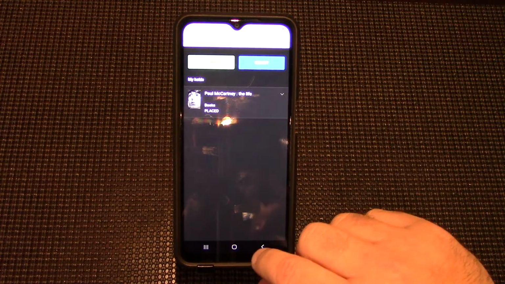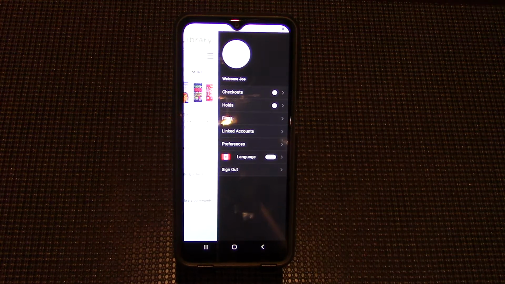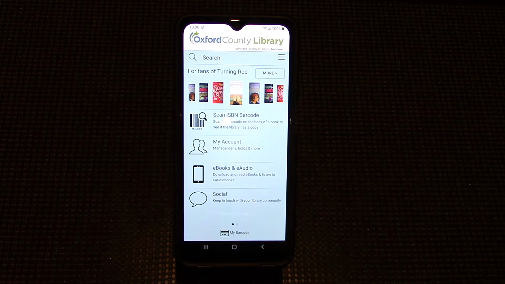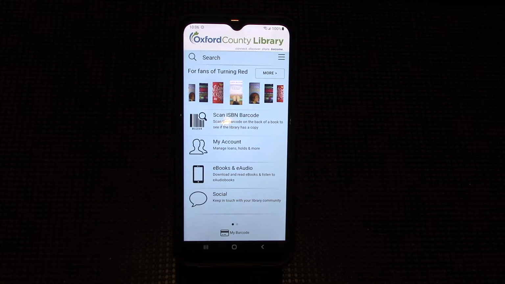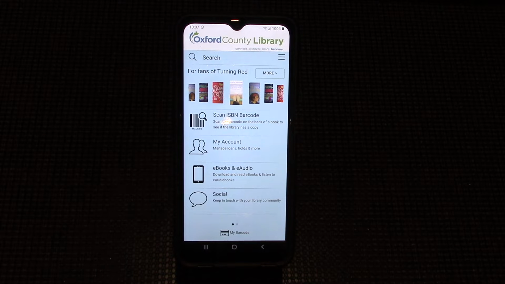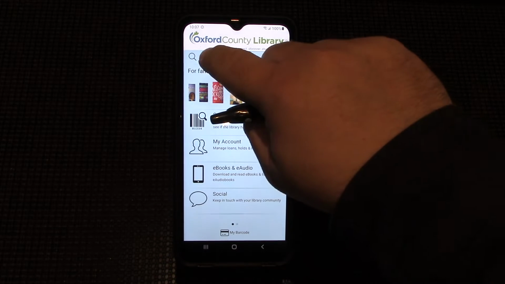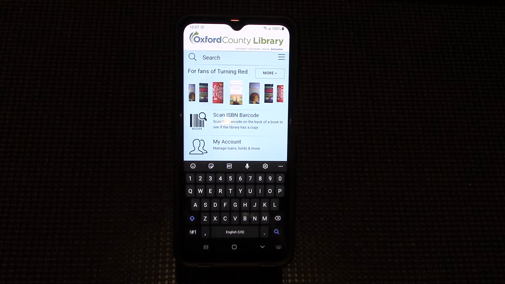All right. So there's another way of searching for items using this app, a feature that works differently in the app than in the online, web browser-based version of our catalog, and that is to search by scanning a book's commercial barcode.